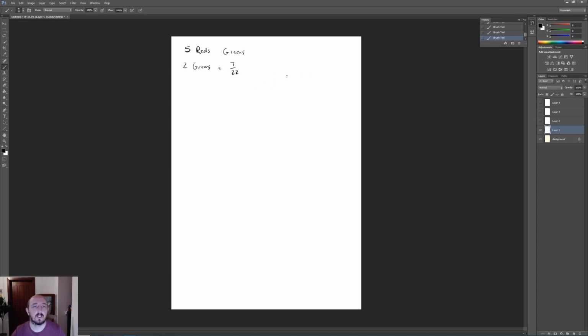Okay, so they want to know how many greens there are in total in the bag or something like that at the end. So we just have to make sure that we answer that at the end. So a quick probability tree always helps us here. We can go red, red, or we can go red, green, and then we can go green, red, and green, green. So the probability of going green, then green is 7 out of 22. So the probability of the first green multiplied by the second green is 7 out of 22. So they're actually giving us that information, but we don't know what the number of greens are.